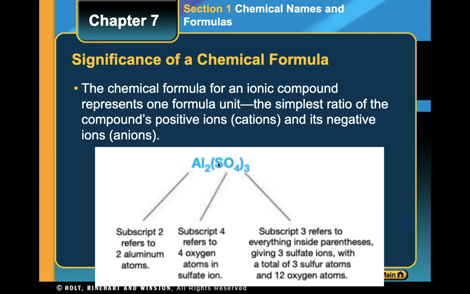All right, so this is actually aluminum sulfate that we're looking at. And when I look at this little 3 on the outside, you kind of wonder what it's doing there. This basically means that there are 3 sulfates. So there's a compound within a bigger compound, and I have 3 of them and 2 aluminums. If I want to figure out exactly how many oxygens are in my entire compound, all I would have to do is 4 times 3. So I know that I have 12 oxygens in my overall compound. This is because I have 3 sulfates and each sulfate has 4 oxygens.